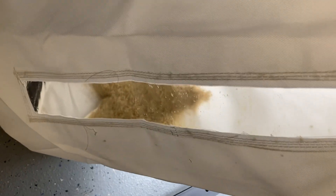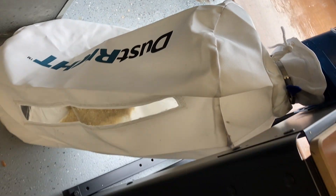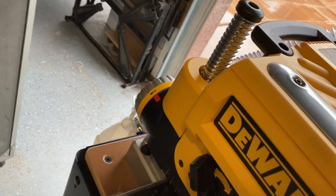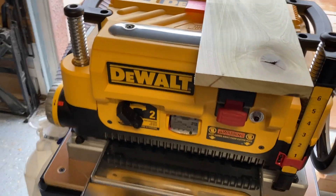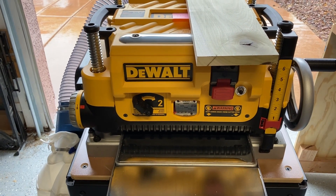You can see that the collection is quite good — I didn't see any dust coming out, the seals are nice and tight. When the bag isn't full, I can just tuck it in and roll the device away to its little home. Anyway, I hope that helps some of you with your DeWalt 735 or 734 dust collection.